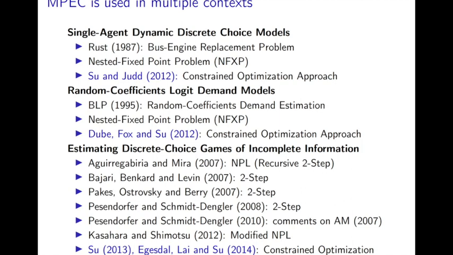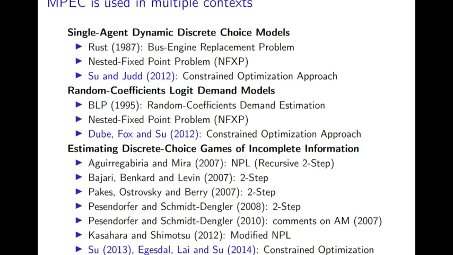But it can be used in other contexts too, like in random coefficients logit demand models. It's also really a nested fixed point problem, where there are some equilibrium constraints that need to hold when you try to maximize the likelihood function or whatever sample criterion you're using in estimation. So Dubé, Fox, and Su actually implemented BLP type of models using the constrained optimization approach and found that there are some problems involved in estimating these models with NFXP if you're not really super careful about the tolerances in the nested fixed point. This can go wrong in many places. So Dubé, Fox, and Su really advocated for this constrained optimization approach as a solution to those problems. They show how some of those errors can accumulate, and you can get something that is not really super stable.